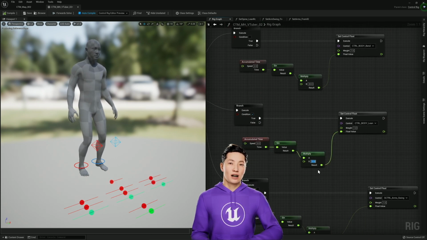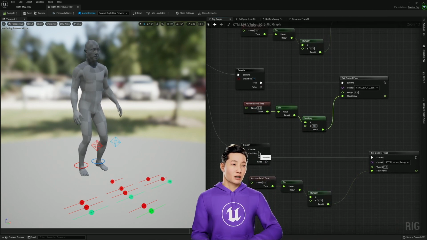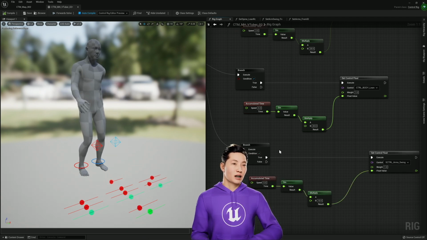So this is our side to side here. I can crank it like this, right? We have a little bit of a side to side dance. And the last thing that we've added to this, and we can continue to add more kind of funny animations on top of it procedurally, is the hands back and forth.